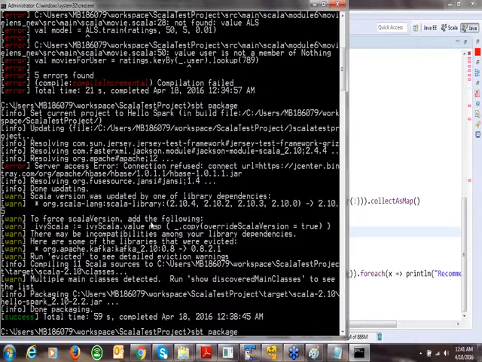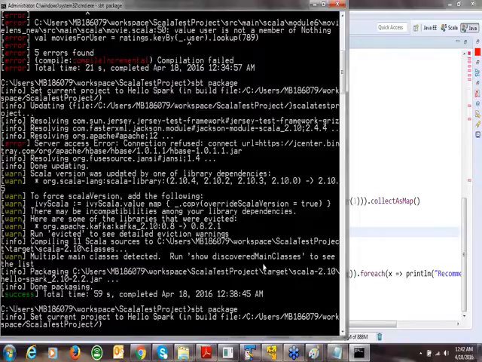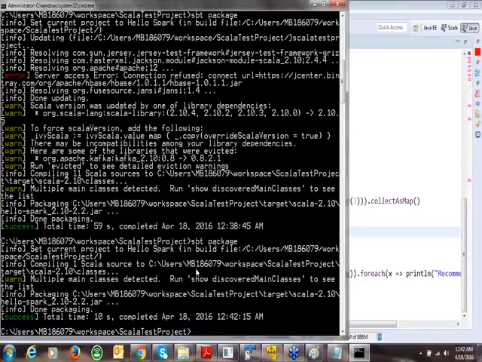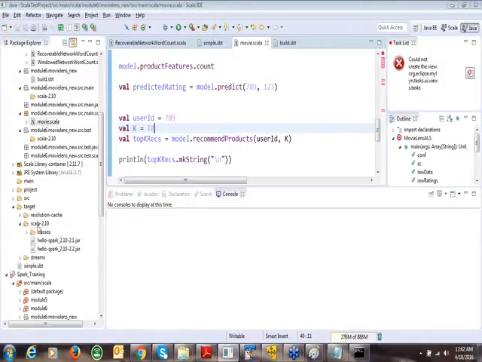Let me rebuild the program again. So this time it will be fast because there is no version change, and since we have already built this project, it will be quick. Okay, so now the project got built successfully. Let me copy it again.